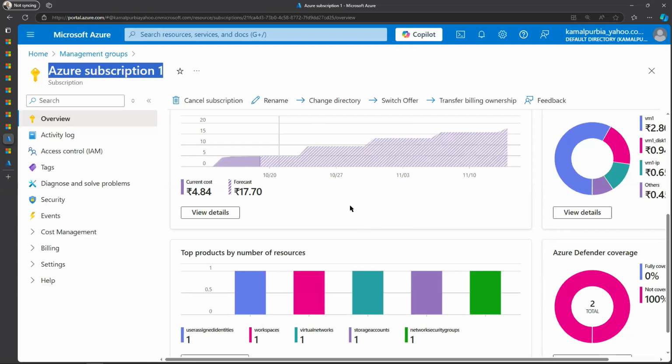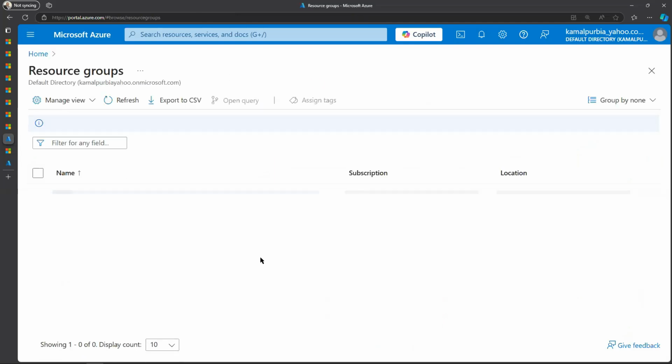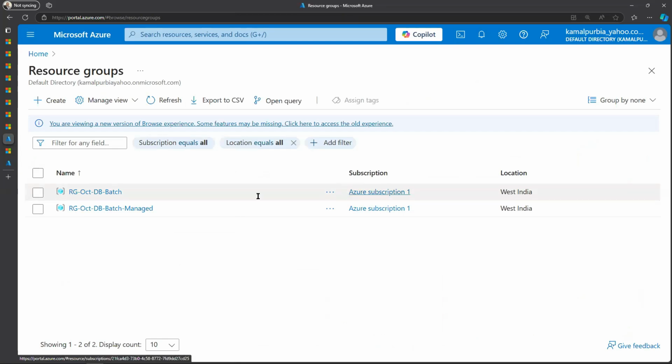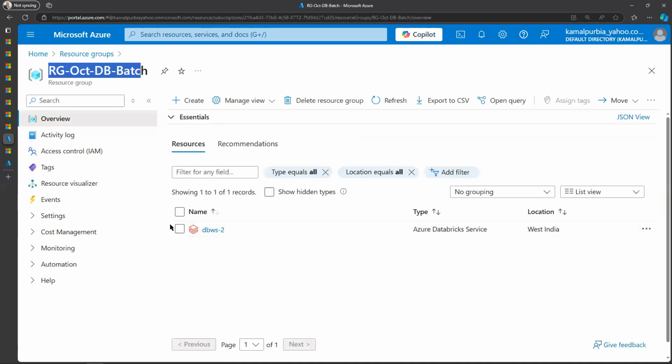Okay, now we talk about the resource group. A resource group falls under one subscription. So when I go to resource groups here, it will show me that this resource group belongs to that subscription, and this is the physical location of this resource group. So a resource group is like a metadata container. If I go inside this resource group, there is just a resource, like a virtual machine or anything it could be. So here we have created a Databricks resource. For Azure, it is just a resource.